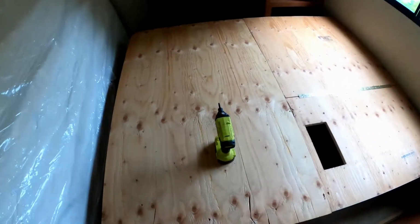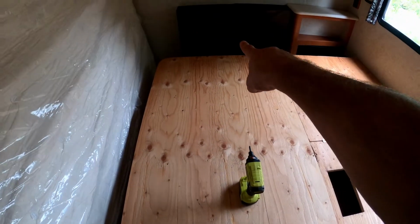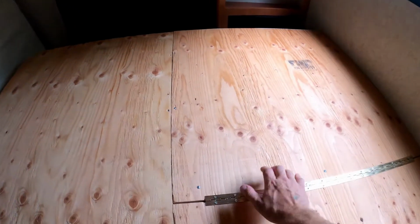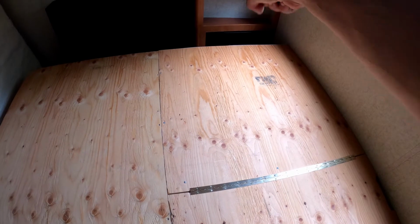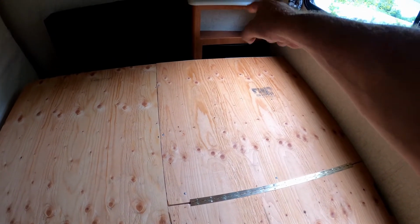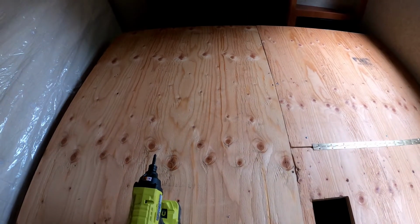So the plan is, I went to Home Depot earlier, got some sheets of plywood, and I'm going to replace this sheet, and it's going to run all the way to the wall. We're going to pull those out, and then I'm going to replace this sheet from the hinge, and that's going to run to that wall, and I'm going to pull out that little contraption from Winnebago. I'm actually going to use this as a template.